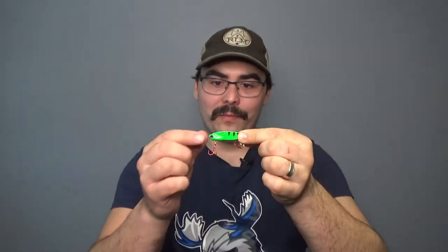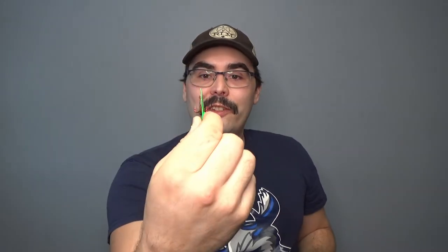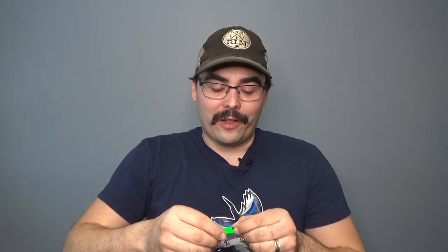But overall, nice, slim, good length, good size. So this will be actually really good for ice fishing. I'll probably use this tomorrow and over this weekend because blade baits are just awesome. If you're not familiar with them, this really slim profile with the weighted head, you let them drop down and they have a flutter as they drop down, and you rip them up just like you would with a rattler. You rip them up, and as they go up, they vibrate.